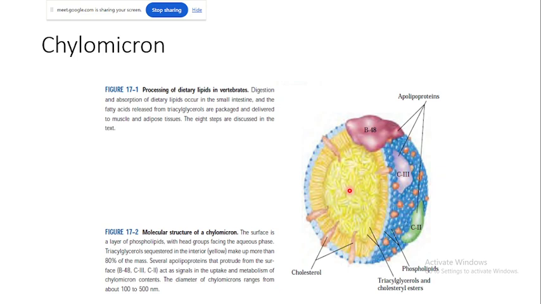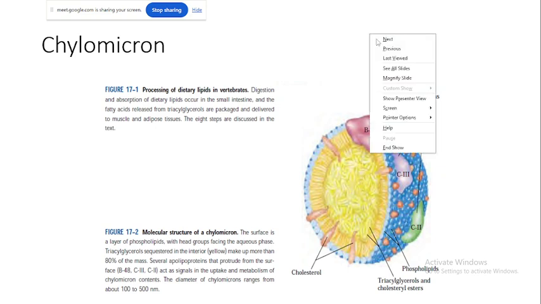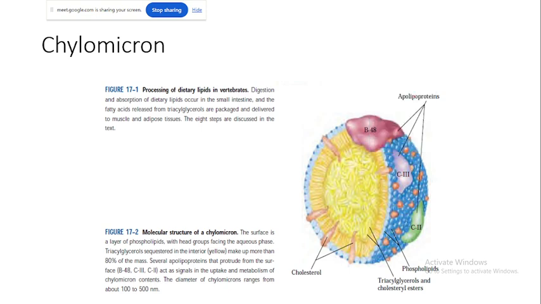The bloodstream is aqueous, right? But your triacylglycerol has aliphatic fatty acyl chains, so that is hydrophobic. So it cannot be soluble in the aqueous blood flow. For that, they have to be arranged in such a way that the hydrophobic portion will be buried inside, and the hydrophilic phosphate group will be exposed to the water. So that's how they make this hydrophobic core, and this phospholipid head will be facing the outer environment. That's why they make a spherical shape where the hydrophobic cores are buried, but hydrophilic heads are exposed to the water. So now they are soluble.